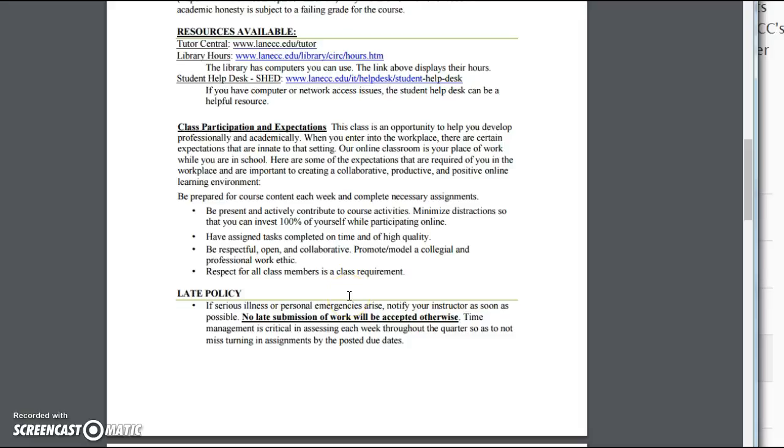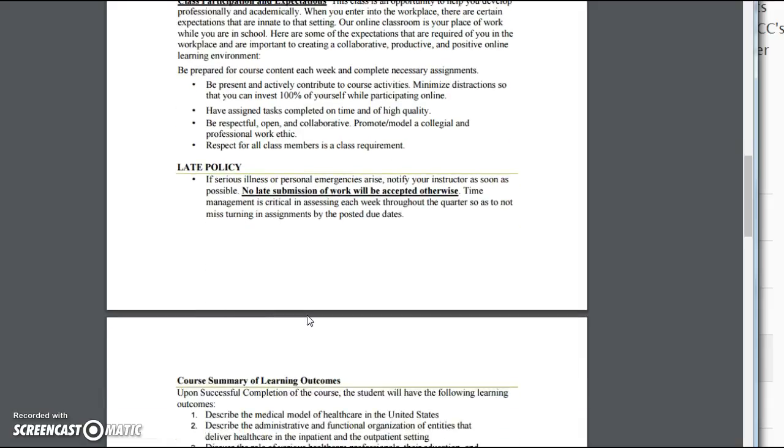I do not accept late work, so please be mindful of due dates each week. With the exception of week 1, most things are due by Sunday evening, although you do have your initial posts in your forums to do by Friday night, and I'll talk further about that. Due to Lane's attendance policy, you must submit something graded in week 1, and so I will go over it in just a minute, but we'll have the self-introduction forum, which will be due by Thursday, April 6th, and I'll cover that in a little bit.